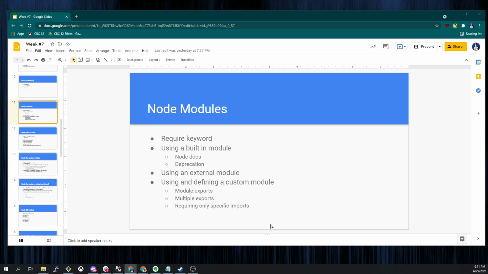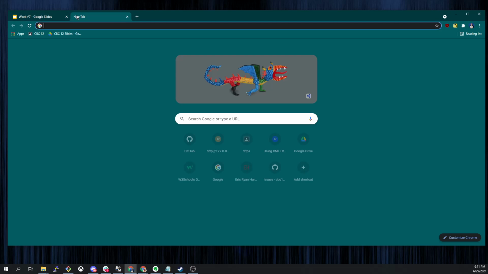Some modules are really good. They're well supported. They've been in use for years and years and years. Like MySQL is a great example of this. And some modules are just made by some random dude on the internet, and they're bad, right? And how do we determine if it's good or bad? We had a few examples.